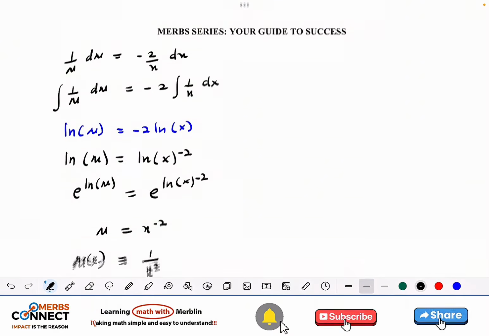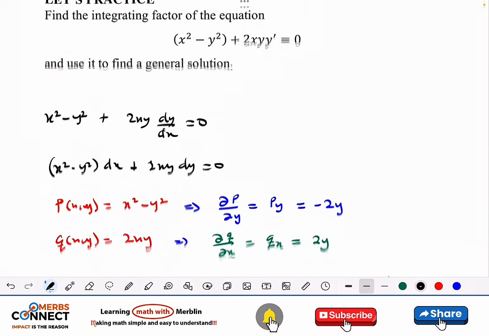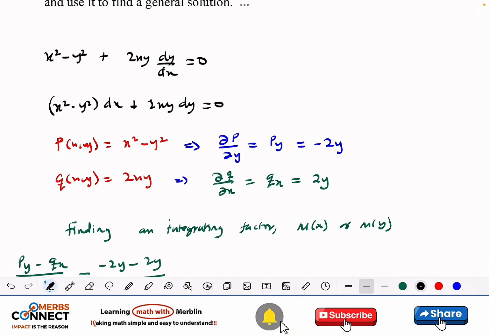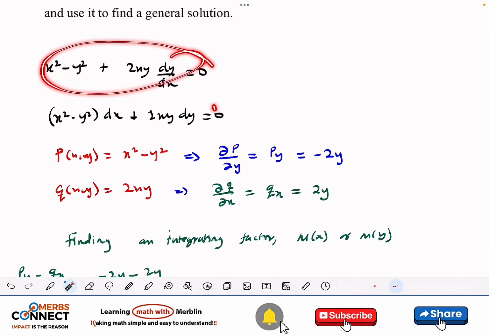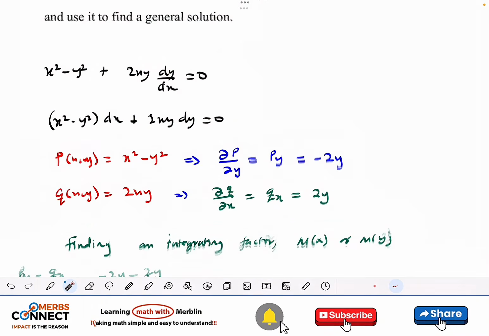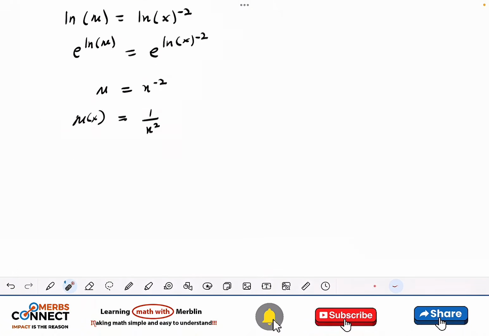This is a lot of work. So now that you've gotten the integrating factor, one thing about finding the integrating factor is that when you are done, you don't need to go through the whole process again. What you can do is start your solution from here, and then you are done, right? So now let's see what we can do.